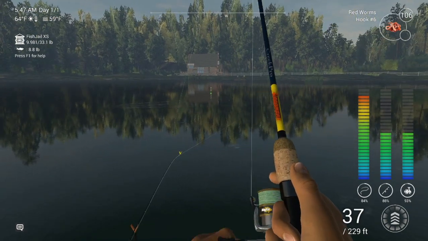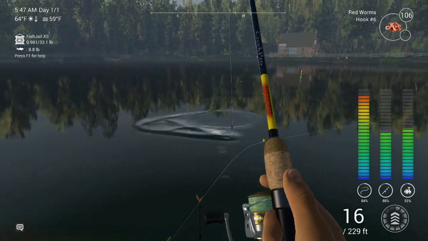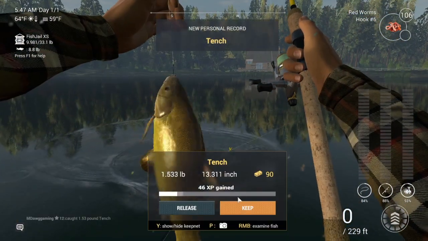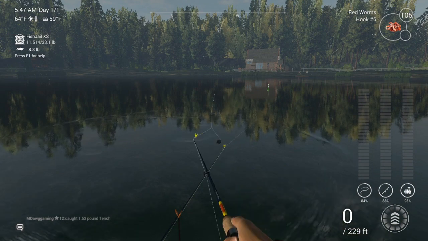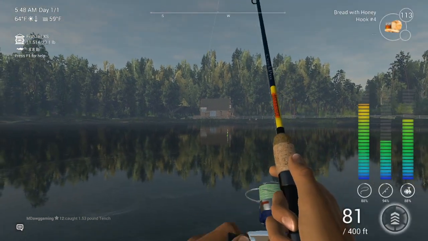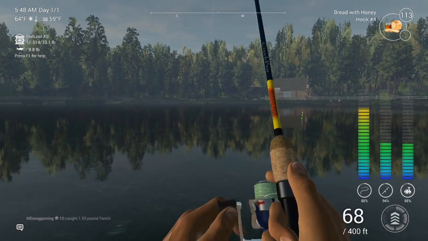Another nice fish here on red worms, and we're just going to have to focus on catching it before we worry about whatever's on our bread with honey. That is a nice tench, and that's what we want. Look at that, $90, 46 XP. That was just really good. Let's see if we can not lose this fish now. Oh, we did good.